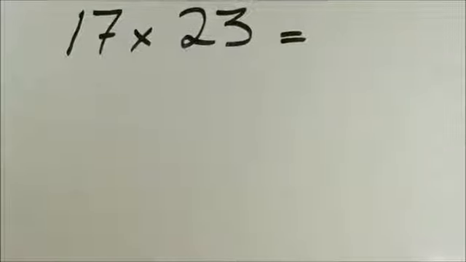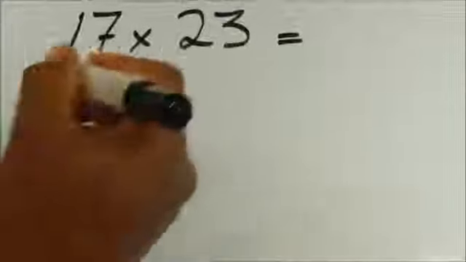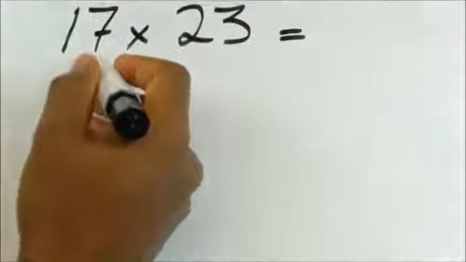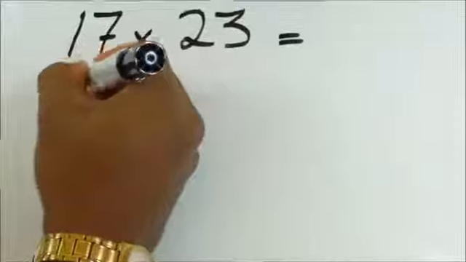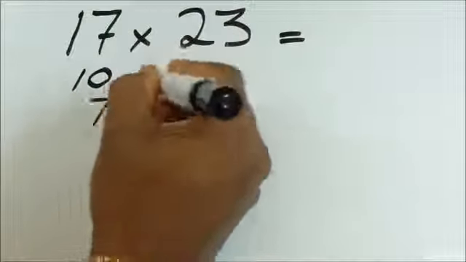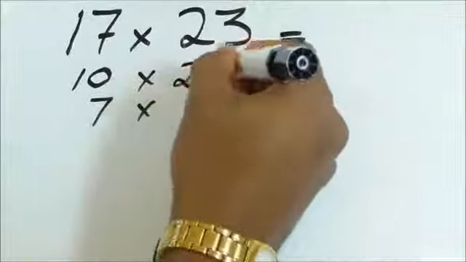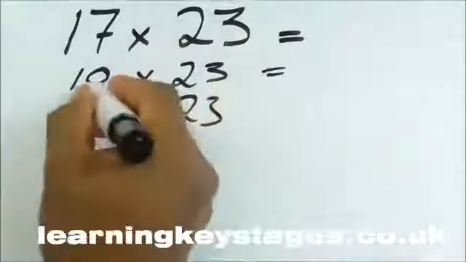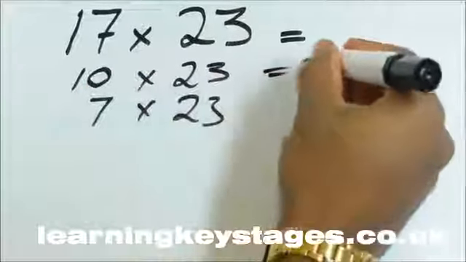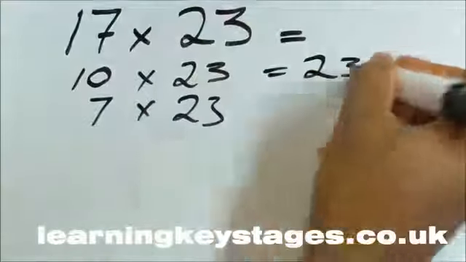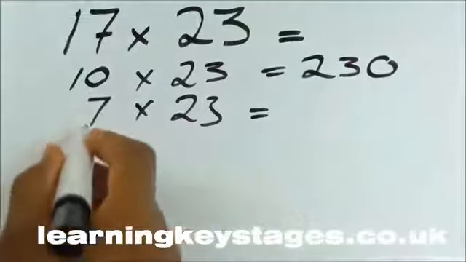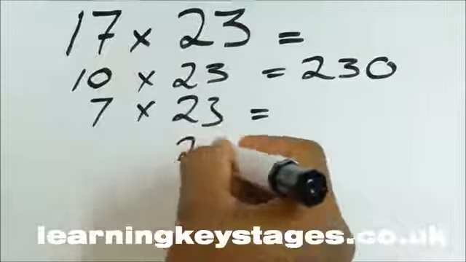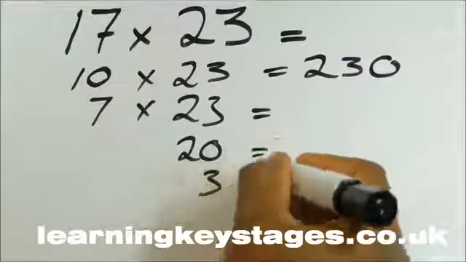Another example you'll find in the 24 times table software. 17 multiplied by 23. You can reduce this number or break it down into smaller components, such as 10 and a 7 multiplied by the 23. 10 multiplied by 23, as you know, you just put a 0 on the end of that: 230. 7 times 23, if this is too large for you, just reduce this number down, let's say into a 20 and a 3 component here.